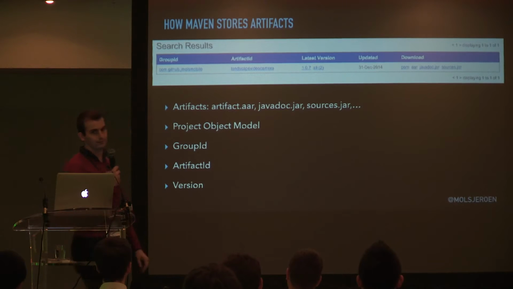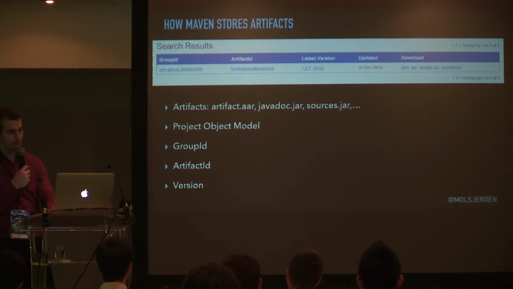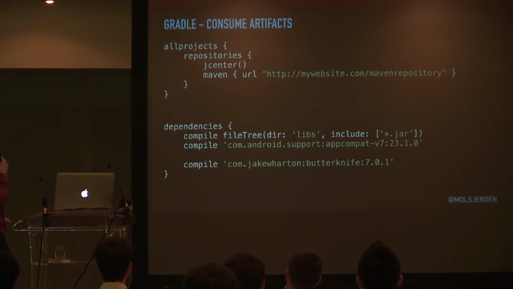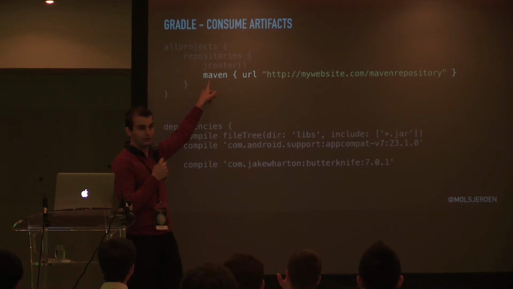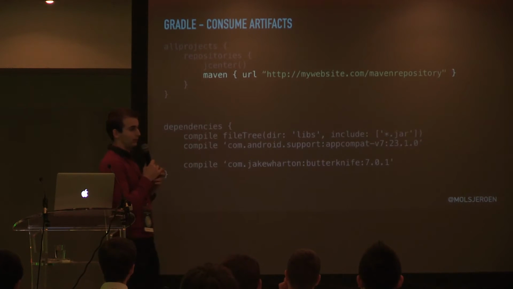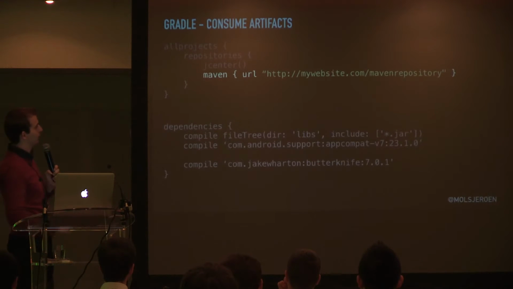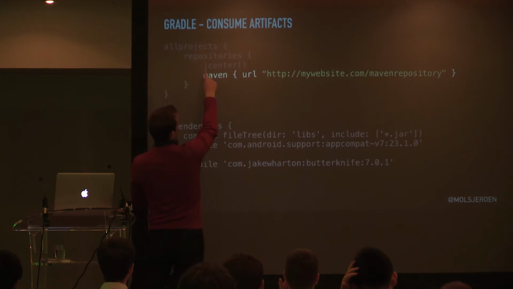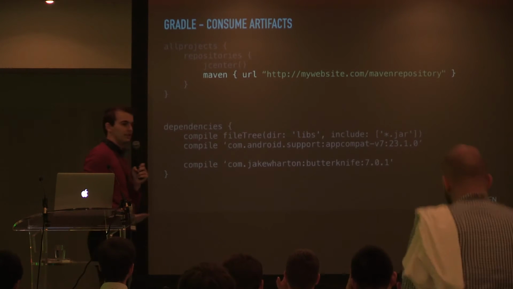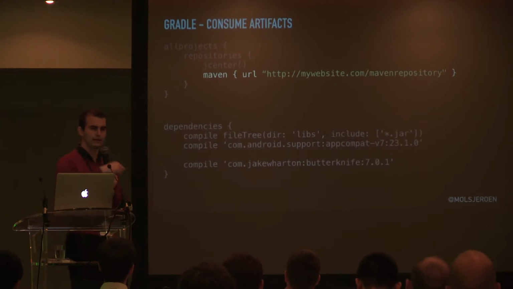All right? Okay, having that covered, let's see what you actually do with Maven. If you want to use it in our Android project, we just have to define where the repository is, which you can do with the Gradle DSL, fairly straightforward. You can refer to a specific repository, but you can also just use the default one, which is JCenter for Android Studio. I will come back to that a bit more later on.